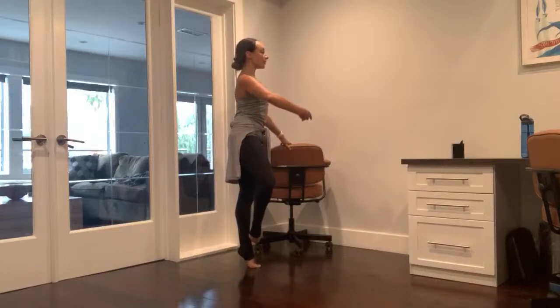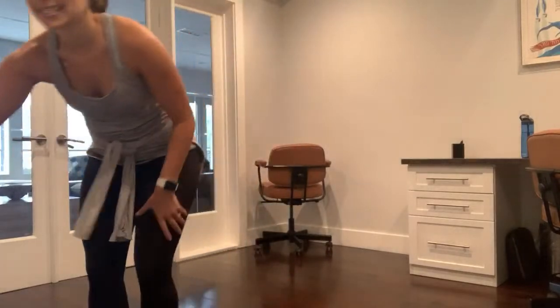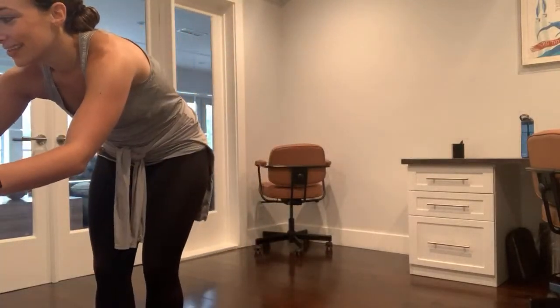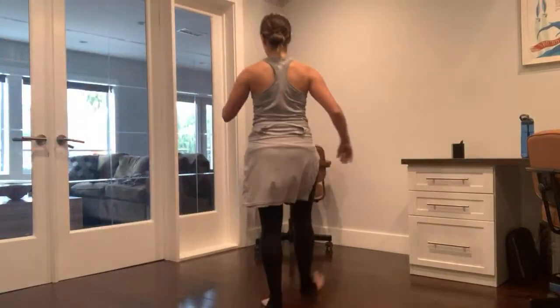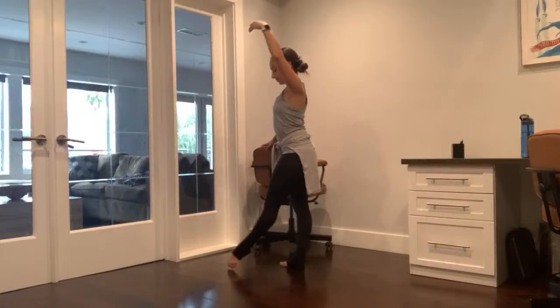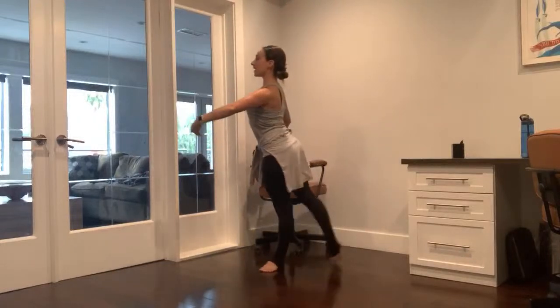Under that standing glute. Take your time closing into susu when you're ready. And shake out your legs. We'll go right around to the second side. Here we go. Left foot front. Stand on it. On it. Inside.